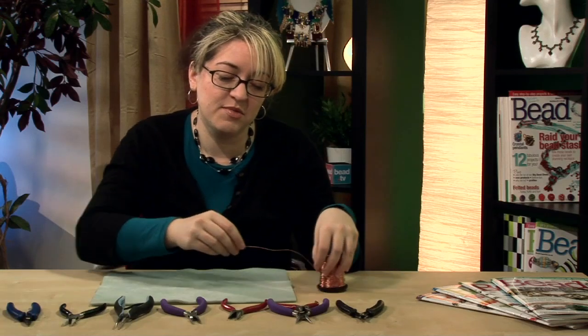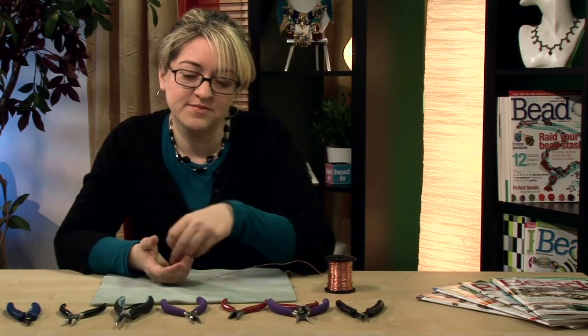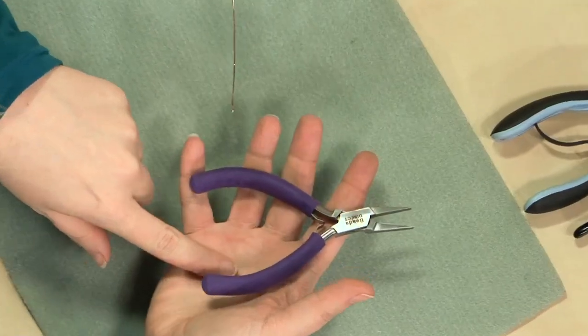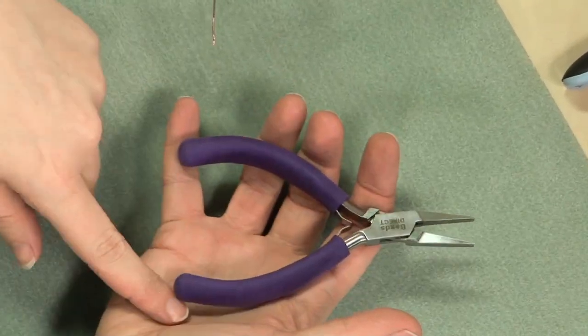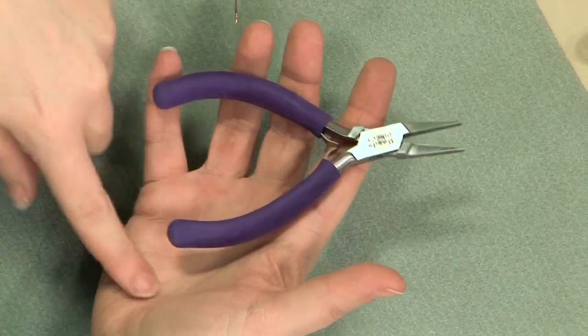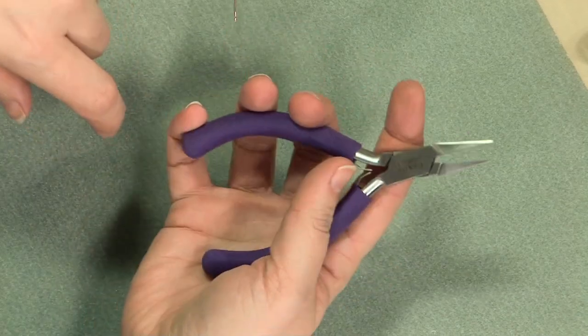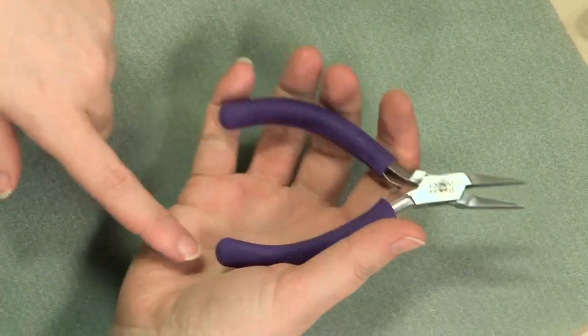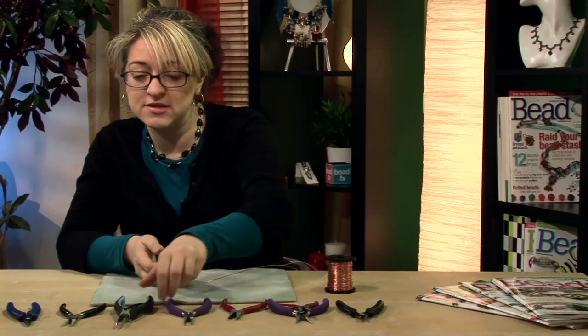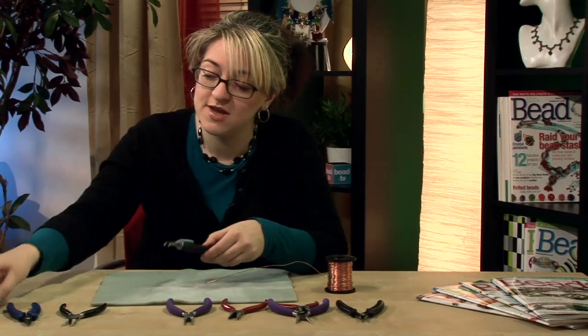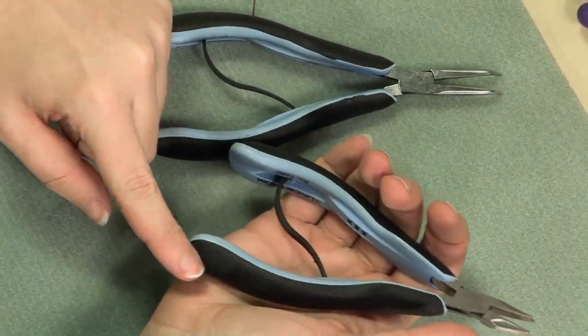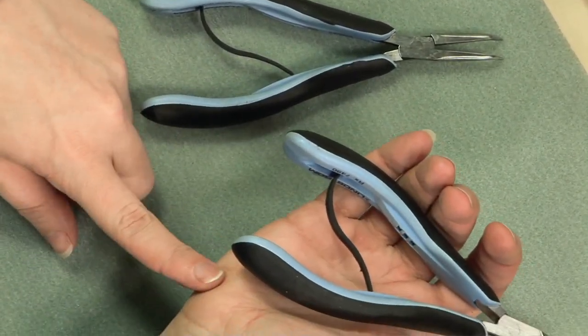Another thing to consider when buying pliers is how they sit in your hand. Most pliers, the ends of the handles sit with them literally just sitting in the palm of your hand, that's where your carpal tunnel pouch is, so constantly working, doing a lot of work is going to be putting pressure on the center of your hand. You can now buy pliers and these are them in the bent nose and also in the flat nose where the handles are a lot longer so they extend beyond the palm of your hand out towards the flat part here.